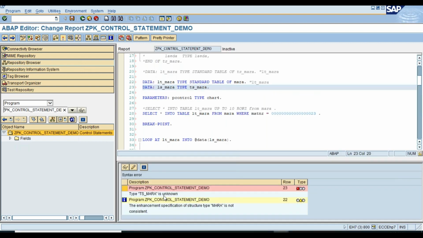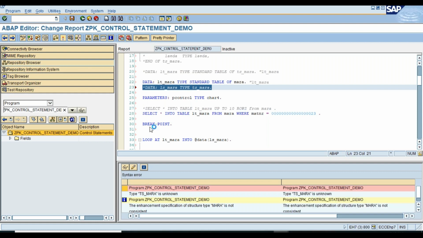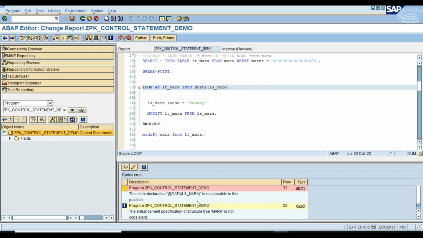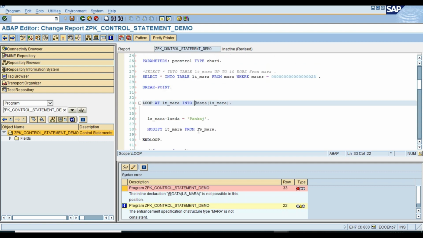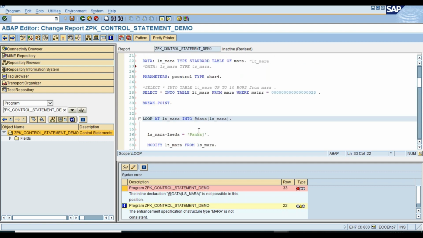TS_MARA is unknown. Yes, we don't require it as of now. DATA is not possible in this position. Loop at into, why? Okay, fine, I think this is not supported by this version.